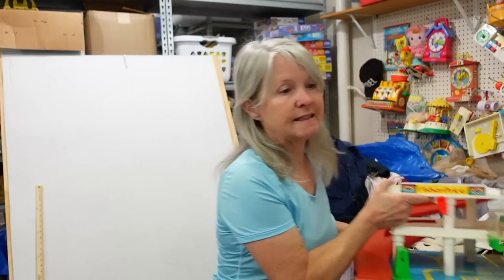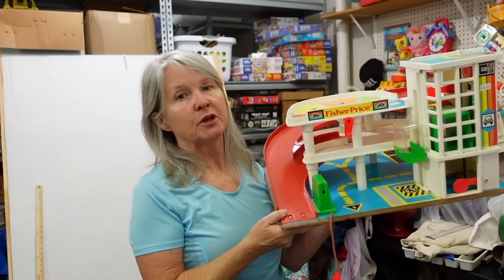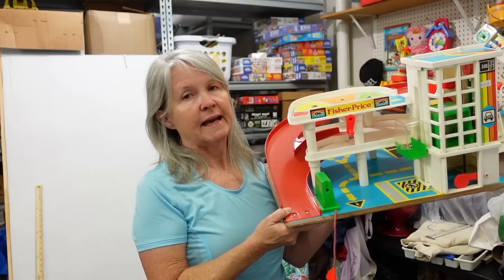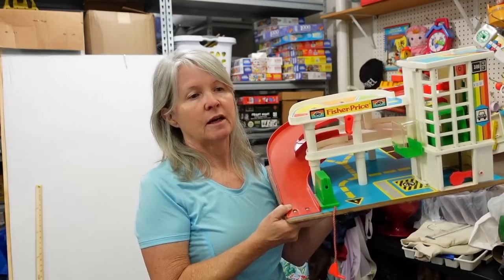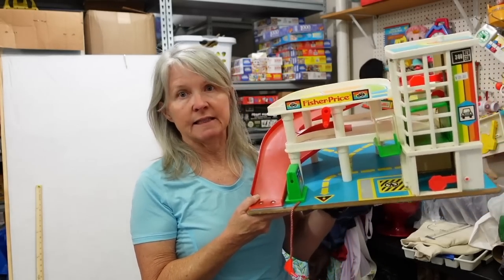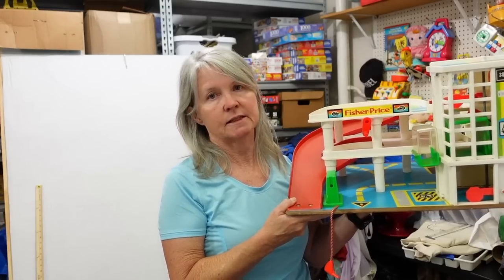The rest of this stuff is from the estate sale I drove an hour to on Saturday. I'll start with the Little People sets. I don't particularly care for the big pieces now — what I'm buying them for is all the little pieces that were with them. So I did pick up the big garage. It does have issues. Unfortunately, something like this I would normally have put in my booth to resell, but we're closing it down this week. It's just become an expense instead of a way to resell items that are too large to list on eBay.